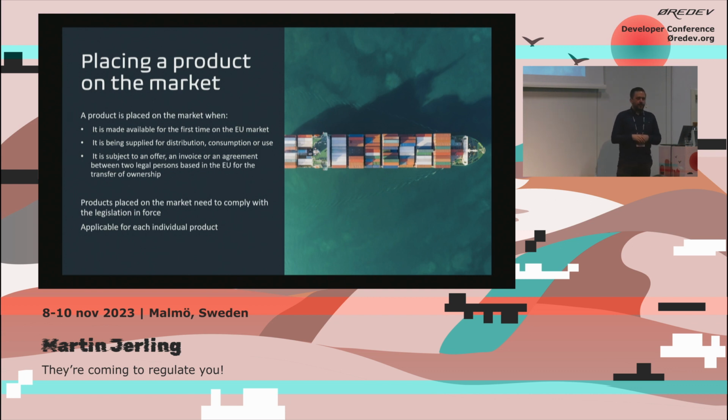It is when you actually have each individual device that you put on the market, and you can find the examples in the EU Blue Guide. So that means that you need to have produced the unit. It needs to be available to the EU market. It needs to be ready for distribution and consumption. It needs to be the first time that product is there, as an individual unit. And you need to have an offer where you change the ownership of it.